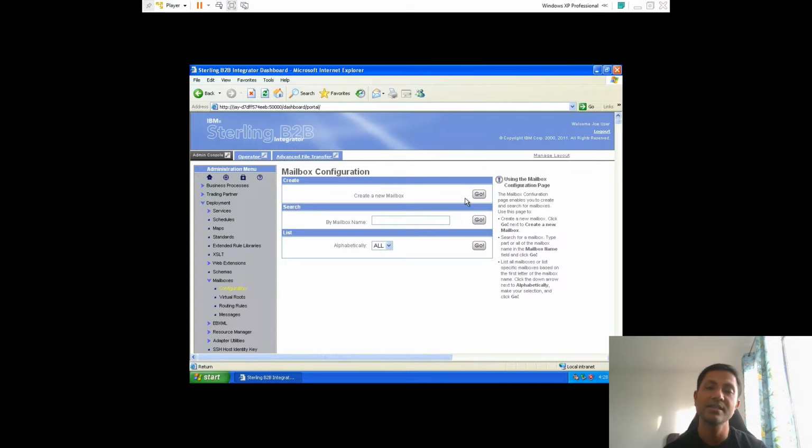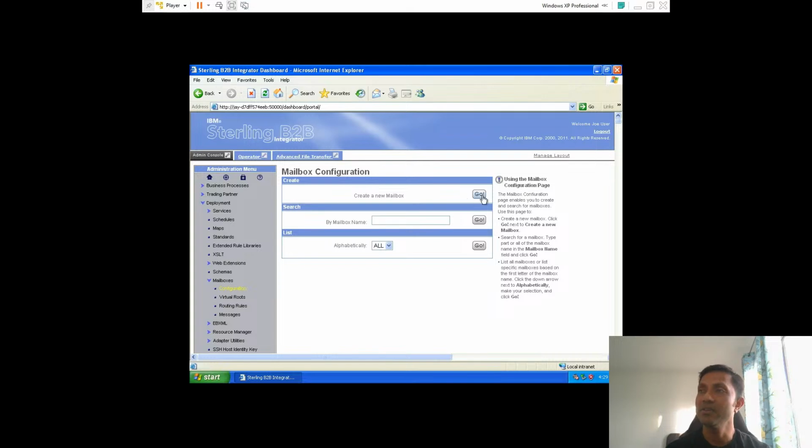And when the files are dropped in that location, those files will be picked up by certain business processes that we have configured within our Sterling Integrator, and then processed and sent to some downstream applications. If that is the very simple requirement for a particular workflow that we have to implement, the first thing that comes to mind is we need to create a folder within our Sterling Integrator to be able to receive the external trading partners' data, and that is where we use mailboxes.